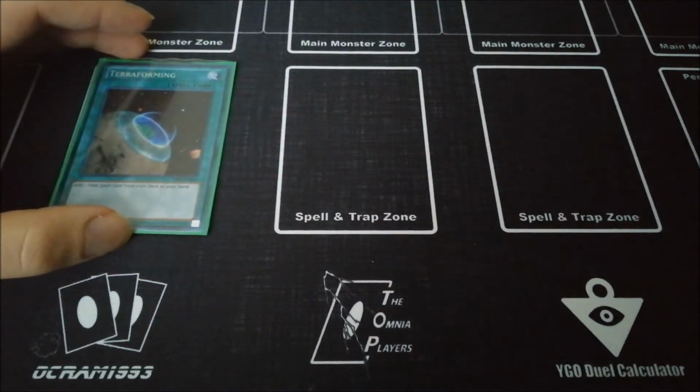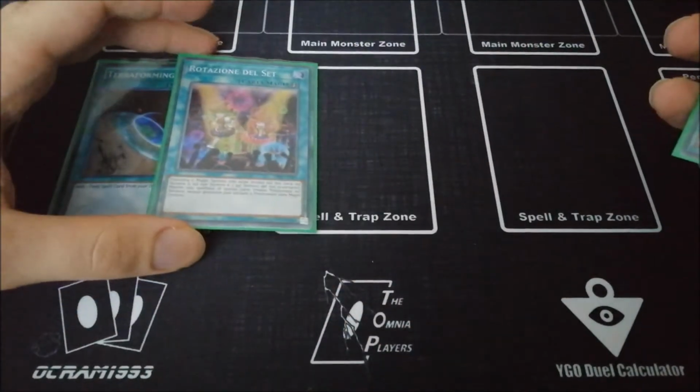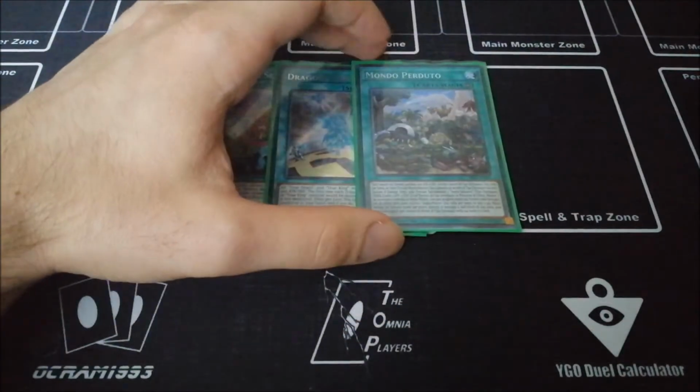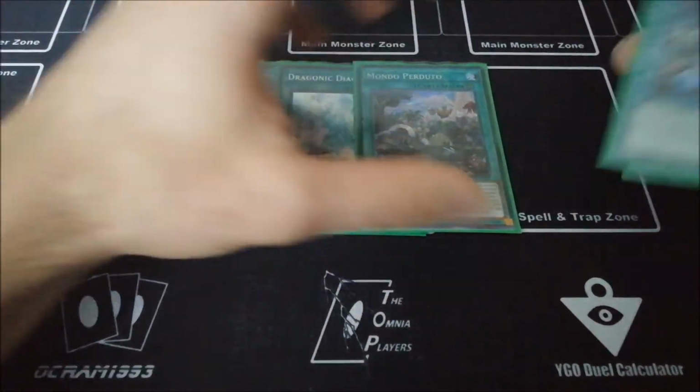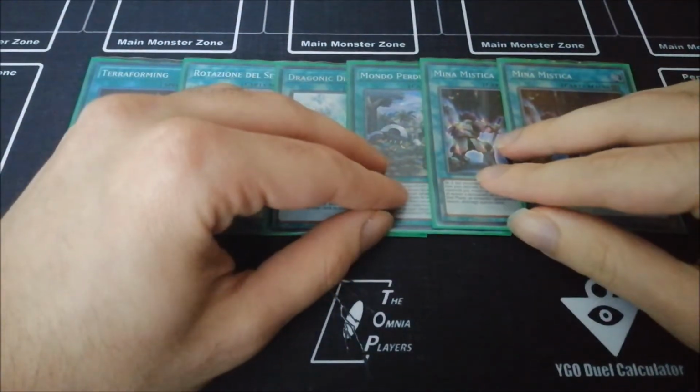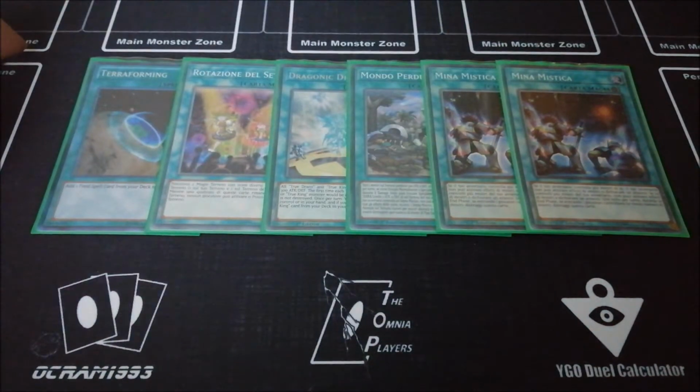Then for the field spells, I'm running the 1 Terraforming, the 1 Set Rotation, because I want to go into Diagram. Diagram is super strong. Then I'm running the 1 Lost Word. I don't like this a lot, but you can also run multiple copies of that. And instead I go for double Mystic Mine, because once again, this is a going second deck.